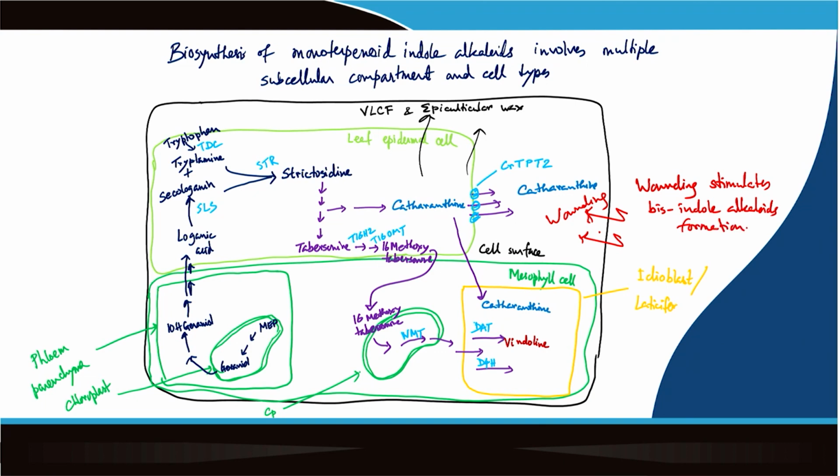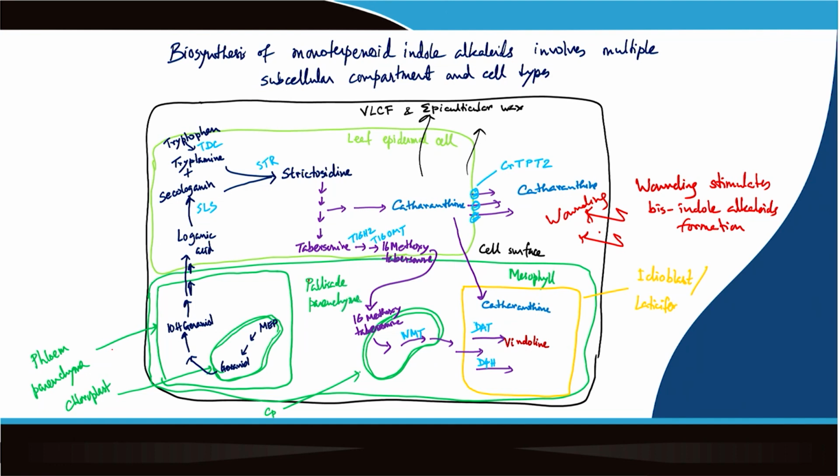So, this is all about the involvement of the leaf epidermal cell and the mesophyll cell. So, the mesophyll tissue, rather I will not write the mesophyll cell, I will write here the mesophyll tissue, that is a better word, because it consists of 3 different cells. One is the idioblast laticifer, one is the normal mesophyll palisade parenchyma, and another one is basically the phloem parenchyma. So, this is the palisade parenchyma.